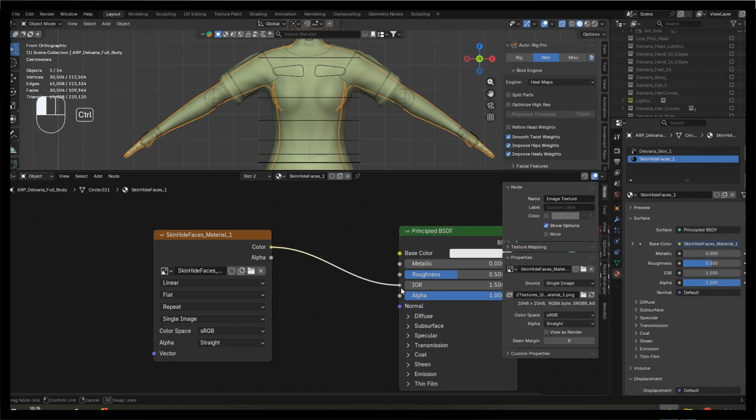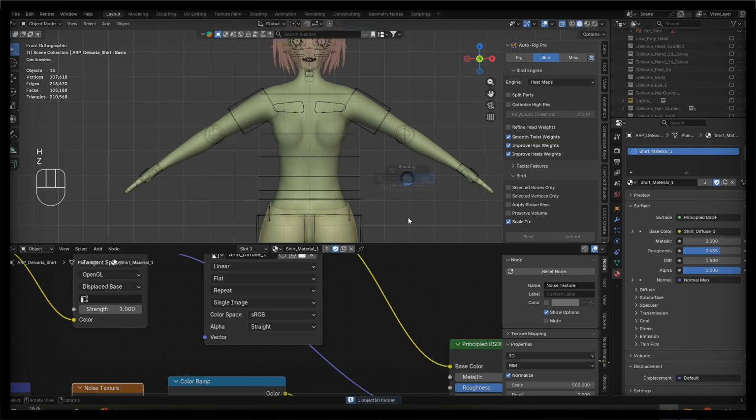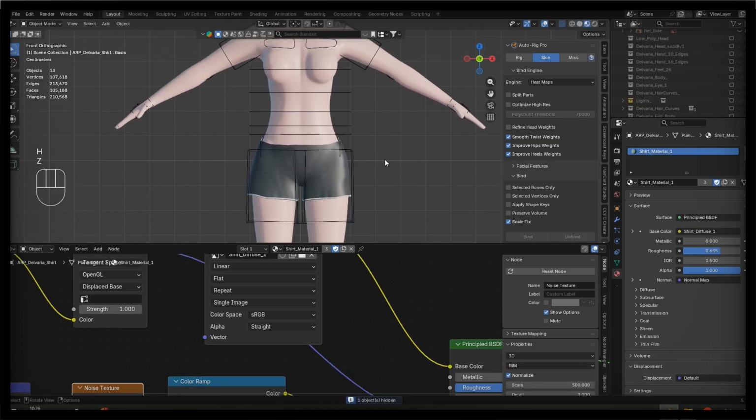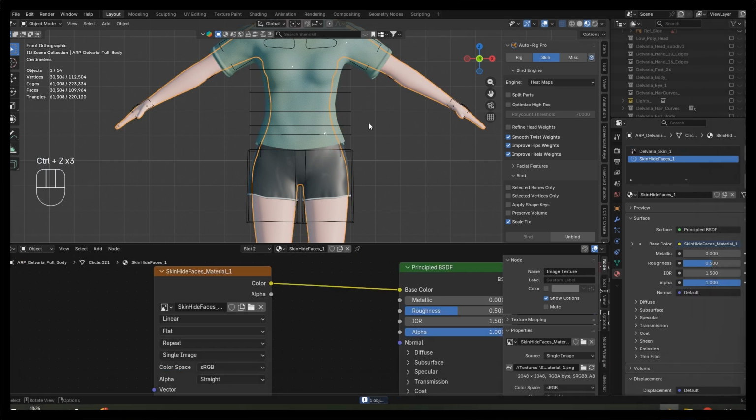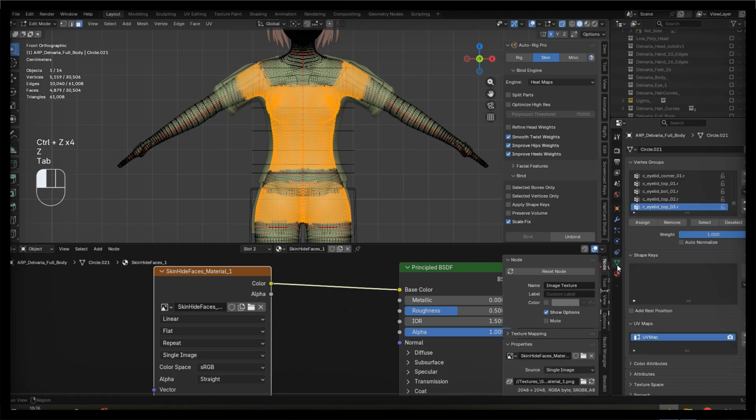Now if we connect it to alpha, what do we get? Oh, right, we need to assign it. Let's go back to the mesh, click here on the data, click here on the group that we've made. We haven't made a new group for that. Let's make another group.